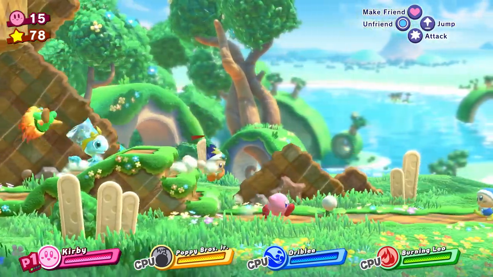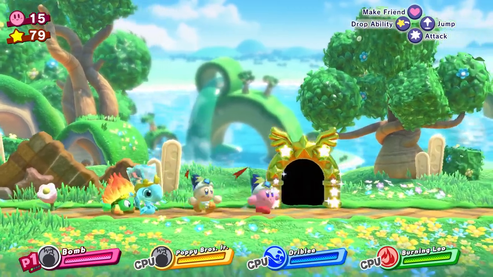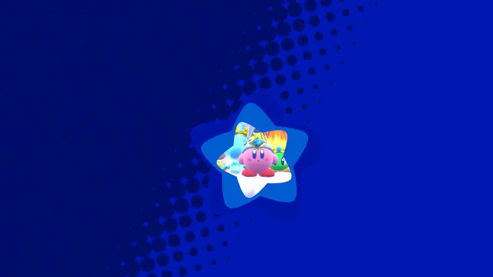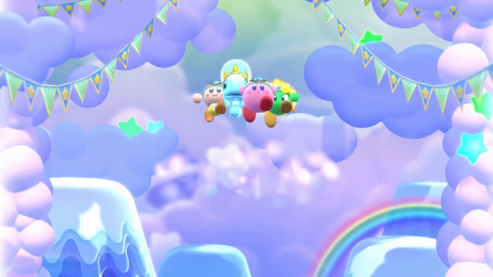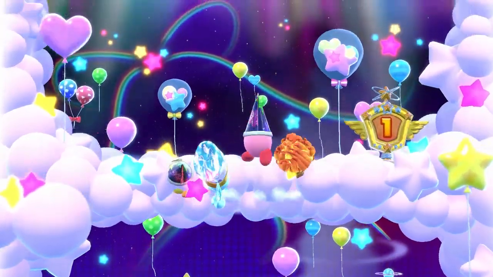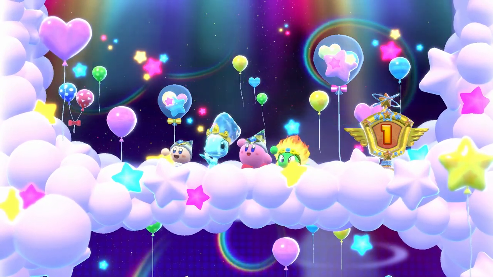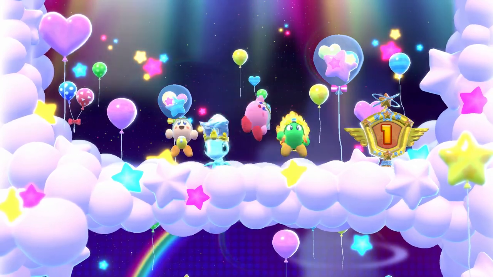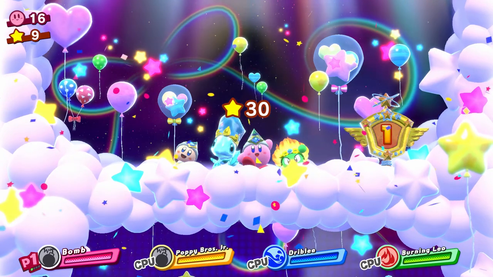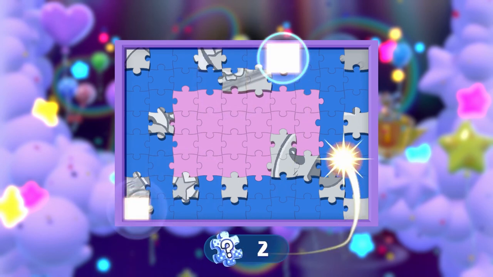So, let's see. I'll get bomb power. So let's head to the goal game. In we go! And fire! Oh yes! I made it! That is so adorable. One up and a puzzle piece. So let's see, what more do I have?